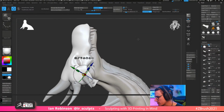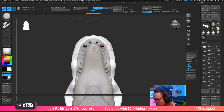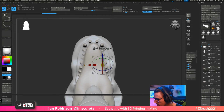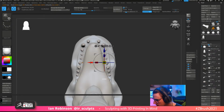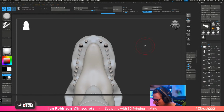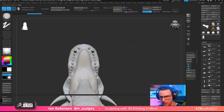Let's actually play with this shape a little bit. Now that his mouth is kind of closed, let's go to his teeth real quick. Let's kind of open this up. We'll have to bring the gums out a little bit. Now we can kind of mess around with this a little bit.